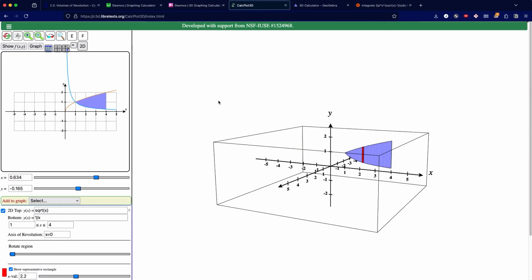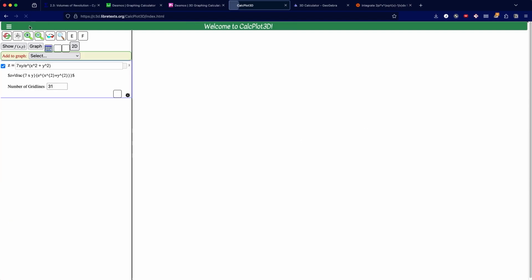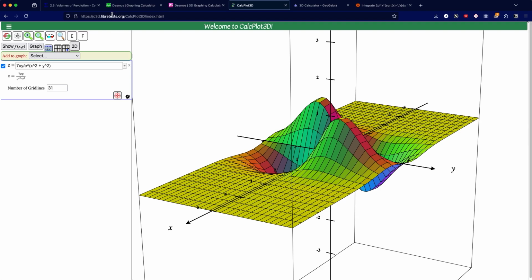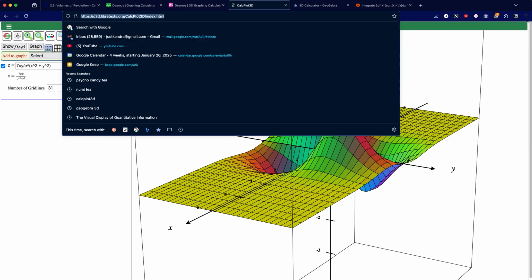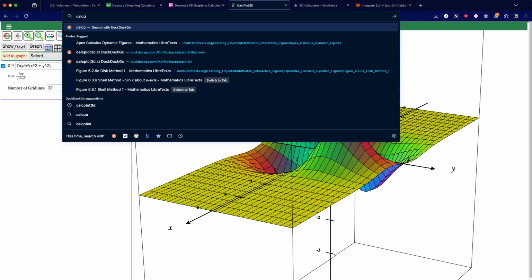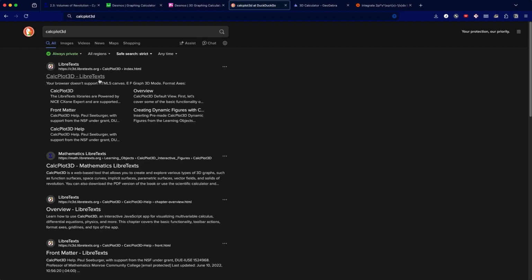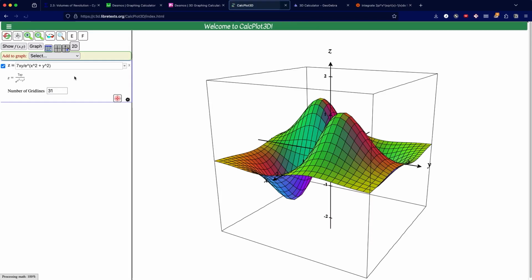One is CalcPlot 3D, and I'm going to start from where this comes from. If I just do a search for CalcPlot 3D, then the one that comes up in LibreText is the one that you want. This is the default view.